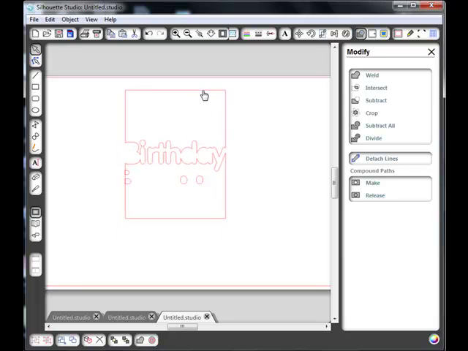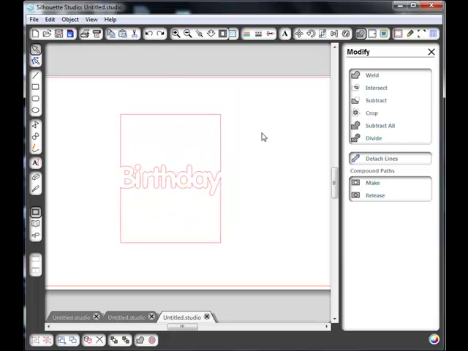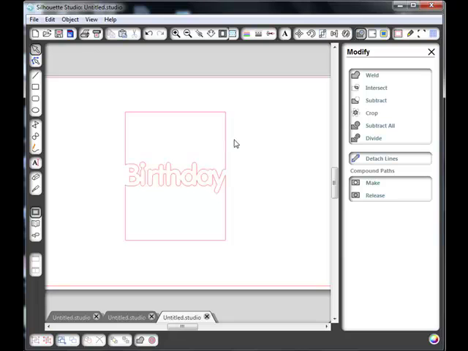If we select that, you can see that it will still move apart, which is not what we want to do. So let's just get that back in the right place, select it, and at the bottom here we've got a group. Group it, and now when I move it, it stays the same, and that will now cut as an aperture on your card. You can make different shapes. You can make oval shapes as well if you wanted to. It really doesn't matter, but that's a quick and simple way of how to make a welded word in Silhouette Studio.